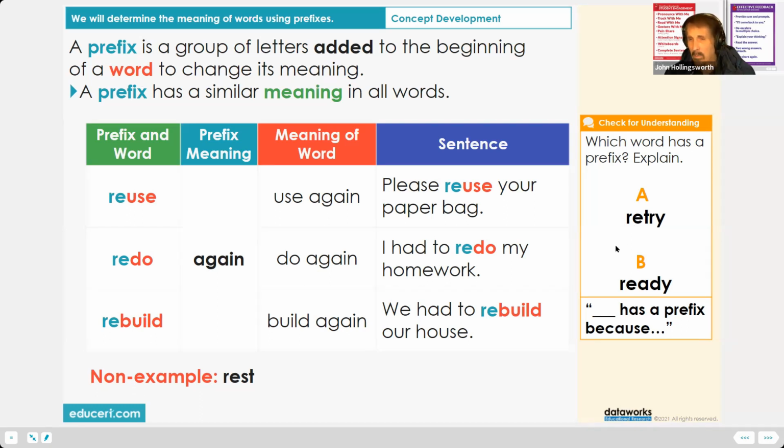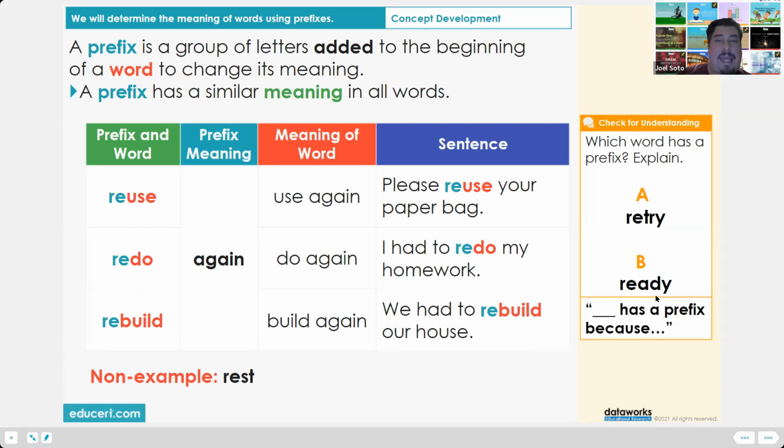So let's get our whiteboards out one more time. And let's read the question together. Ready? Which word has a prefix? Explain. So get on your whiteboards, write A or B. Which word has a prefix? And of course, my gentle teachers, don't forget metacognition. You know, little things like, all right, guys, we're going to whiteboards out. You already have your procedures in place. It's time to vote. We need to hear your voice. You know, whatever metacognition you like to use.